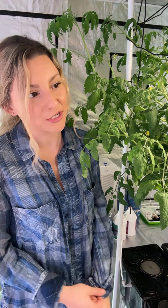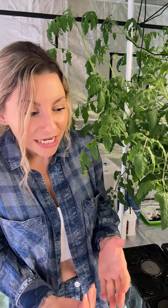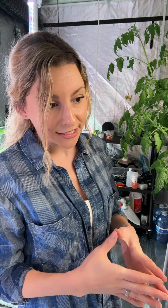You know, I'm not getting too comfortable with the way the second system looks, because I know it's not going to last long. It's going to be a matter of time before I have to modify things again to accommodate the new growth stage of the plant. I had that moment with the first bucket system where everything was perfect, and I was so happy and on such a high that I got complacent. I wasn't thinking ahead about what I should be doing next to make sure my plants can transition smoothly into the next growth stage. So now I've learned that you can't rest in your garden. You've constantly got to know what's coming next, and that's what I'm learning to identify.